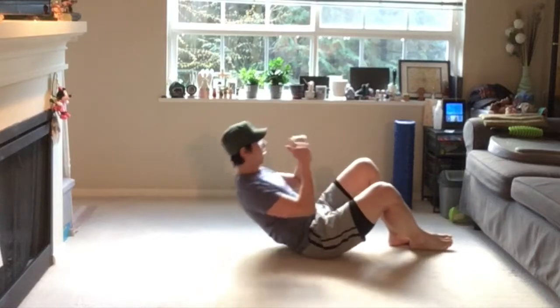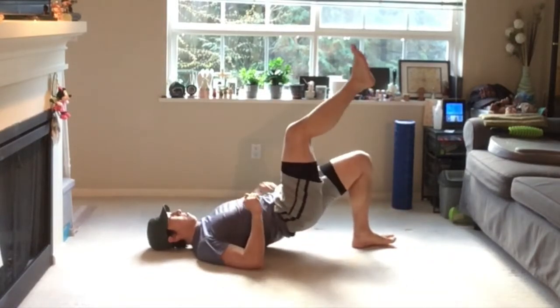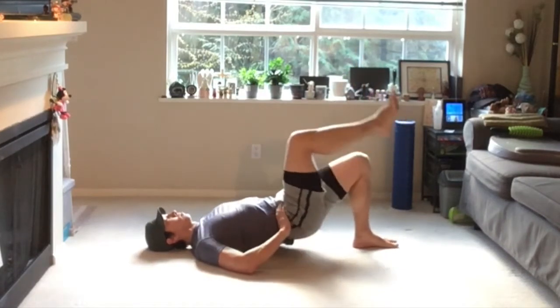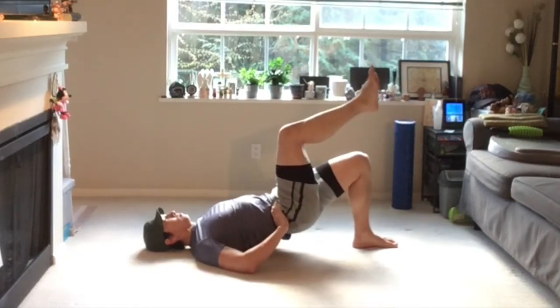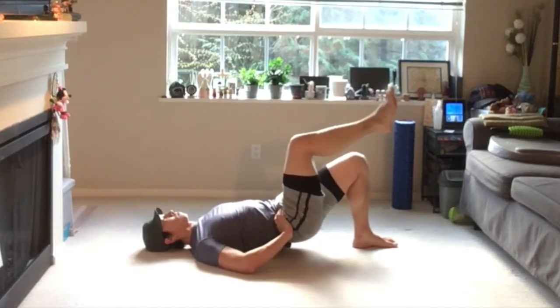Next one is single leg glute bridge. This exercise focuses on your hip extensors as well as your inner thigh and your foot muscles. Of course, your core is going to be engaged as you try not to rotate your pelvis and try not to flare your ribcage upwards.